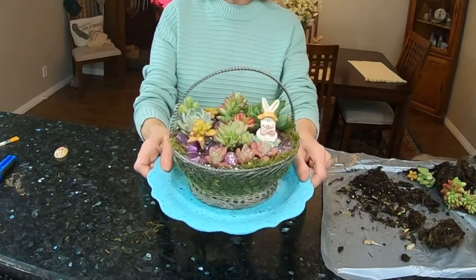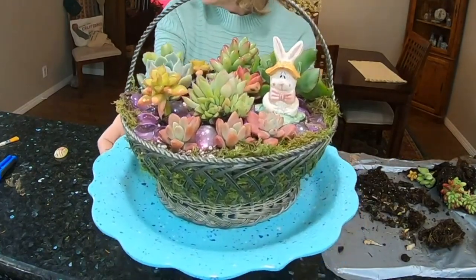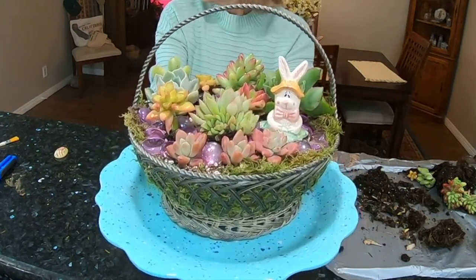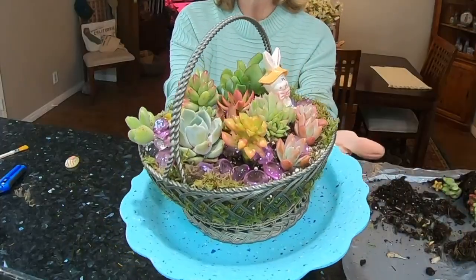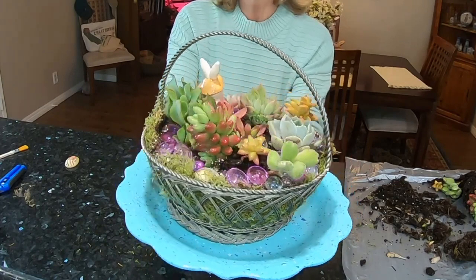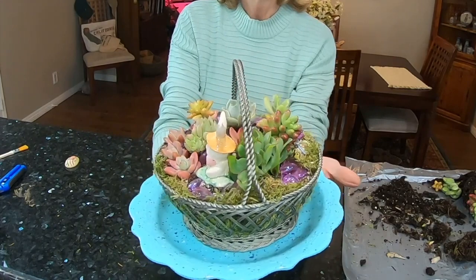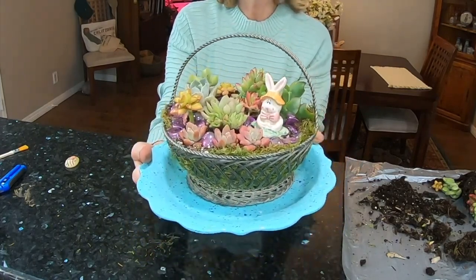Okay, so here's the finished product, and you can see that I used nowhere near the amount of plants that I have, but these will grow, and hopefully it will last until Easter, and then I will be planting them in the ground. So here is the Easter basket.